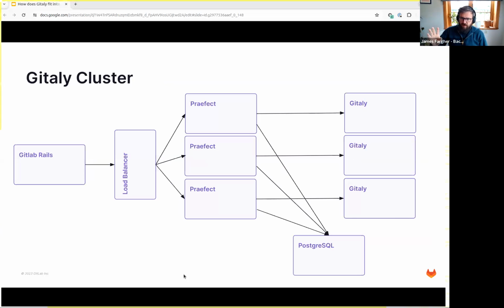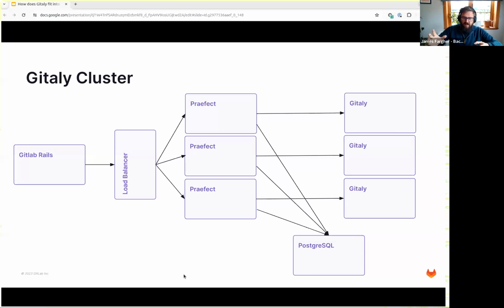I did want to quickly bring up Gitaly Cluster. In an idealized world, because Gitaly Cluster works as a homogeneous unit, the way that GitLab Rails should be treating it is as one big Gitaly instance. Anything past this load balancer should really just be acting like a Gitaly server, so you're connecting through gRPC and making RPC calls.